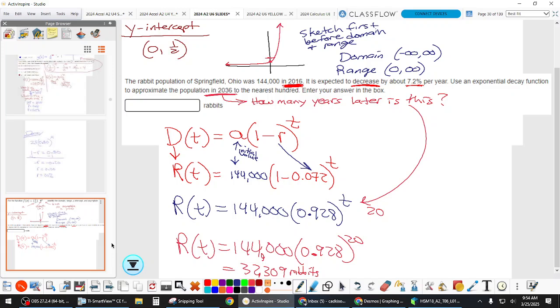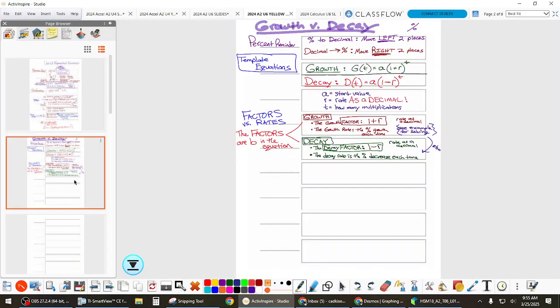So this is definitely something you'll need to do for this quiz coming up, is write functions and use them to solve problems, okay? About half of them will be using these two. Maybe we should box those to stand them out a little better, but template equations is what we call them in the notes. If it's growth, you can start here. If it's decay, you can start there. Plug in what you know, and then just solve with whatever numbers you're using. Any questions on those?